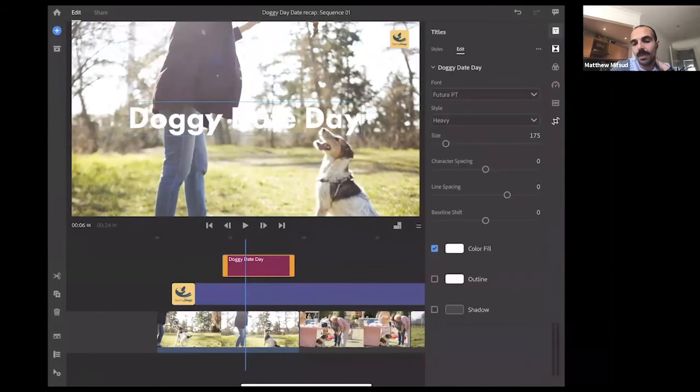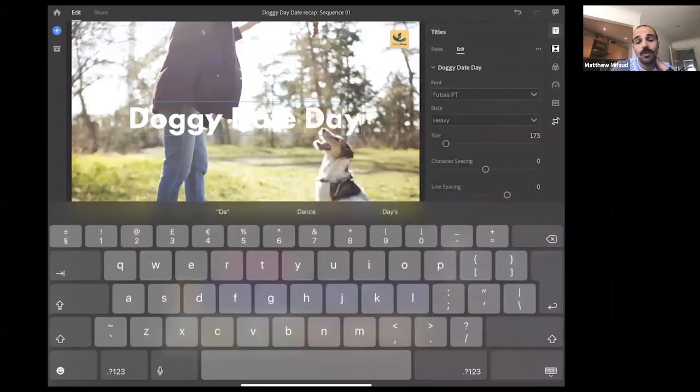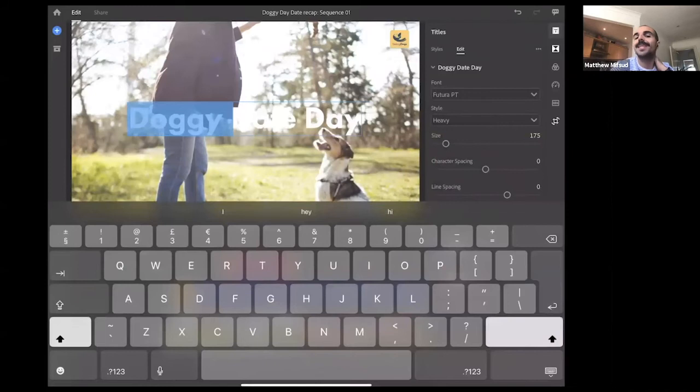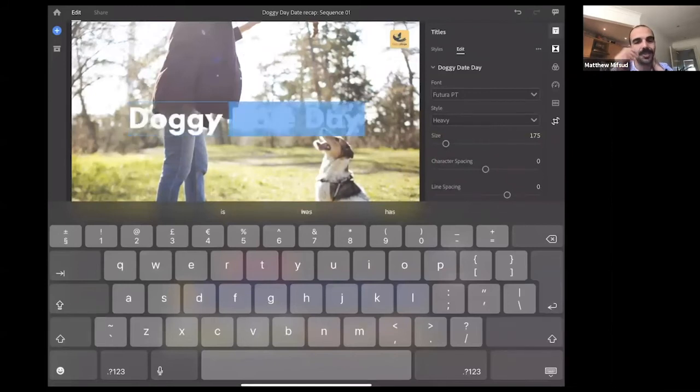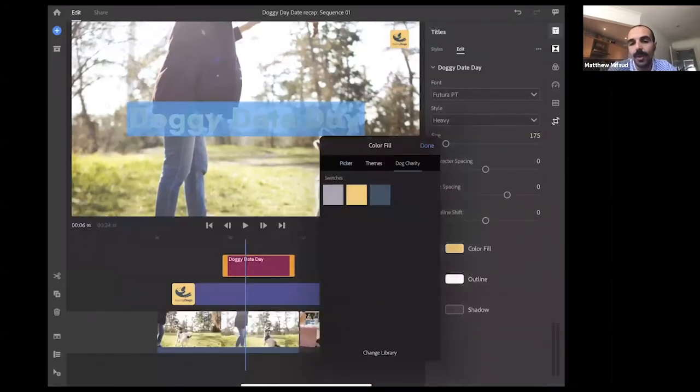One thing to be mindful of: look, you change the color, but nothing has happened here. In this instance, make sure, like in a Word document, that if you want to change the color of something, you have selected the copy. Just select all of it. Cool. Now let's change it to our brand colors, which, because I've saved them in the cloud, are already there in a library. So that should have changed them.